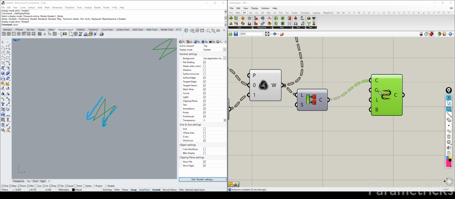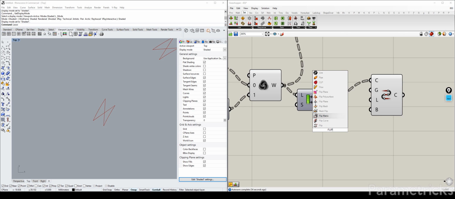So what curve connect does, and I've set the G to position, meaning just draw a straight line, is that we want to flip this curve to go here, so that when it connects, it will go like this, this, this, and back. Now it's doing the opposite. It's going like this, and since the other stop point is here, it will go out here and then there. So let's flip that real quick using a flip curve. Easily solved.